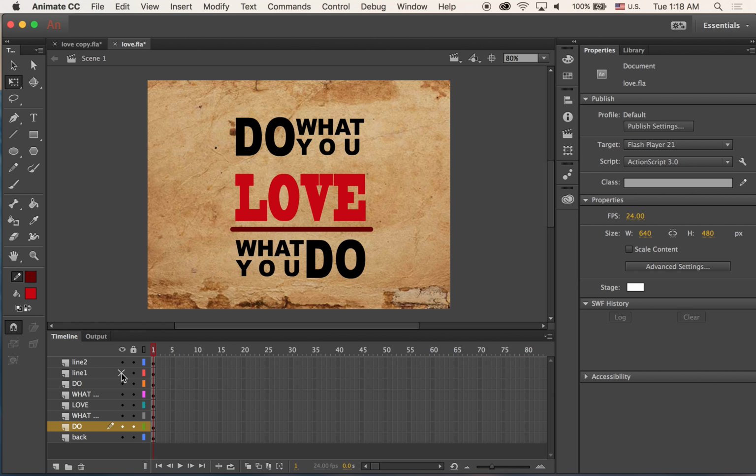So select all layers, make sure your playhead on the at the end, the last keyframe, and F6.